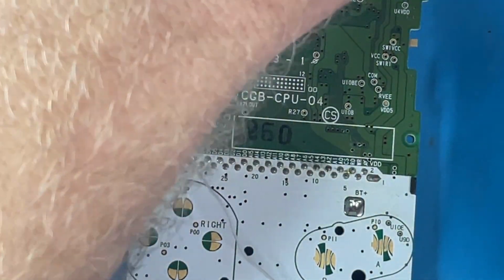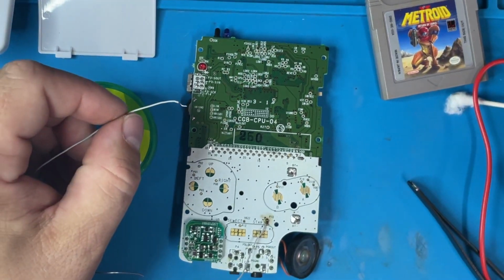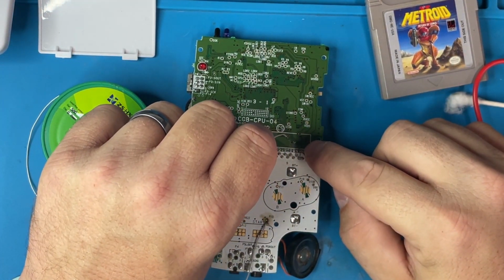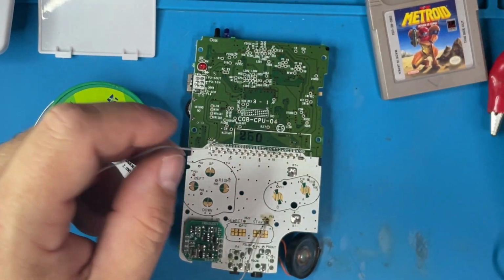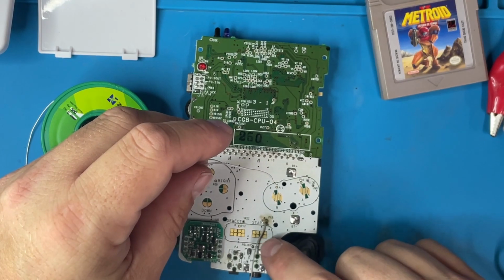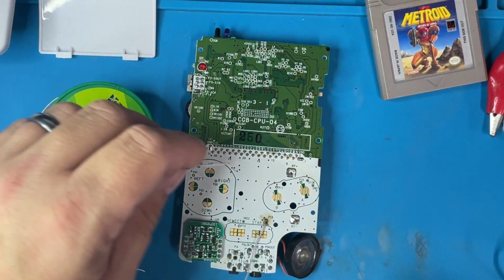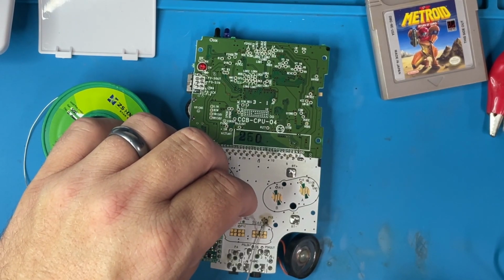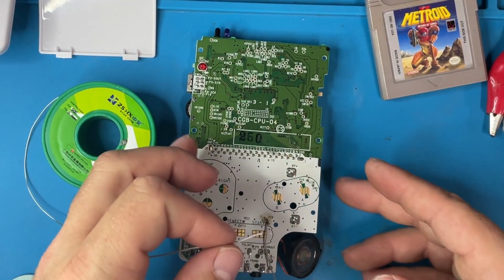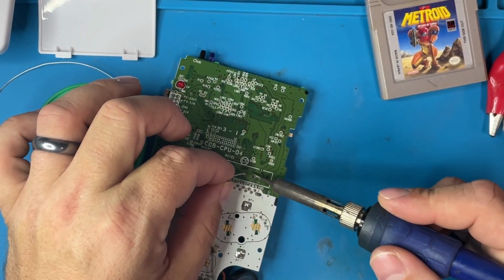What I'm going to do is connect the wire that we just soldered on to that spot right here and see if start works. Maybe even try to short this. Okay, let's just try it out. What's going to happen? It's not going to work. That's the best we've got.